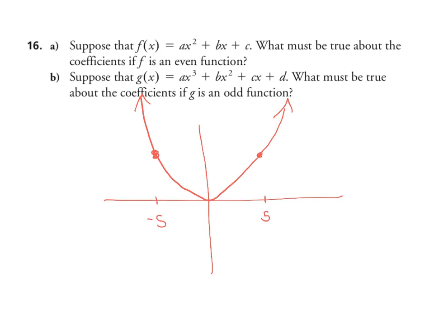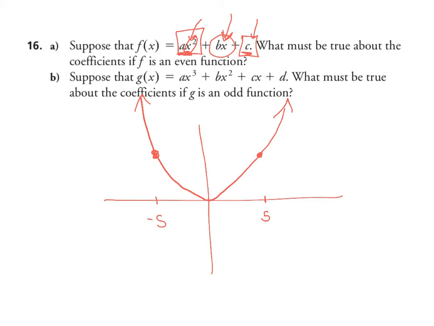Well, for that to be possible, this x squared has no problem. Whatever I plug in for x here, a 5 or a negative 5, x squared will be the same for both. So this term doesn't matter at all. It will be the same for both, because you'll get the same value whether you put in a positive or a negative. Same with this term. It's just c. It doesn't matter what x is. You're always going to get c as your answer. This is the only term that'll make any difference.